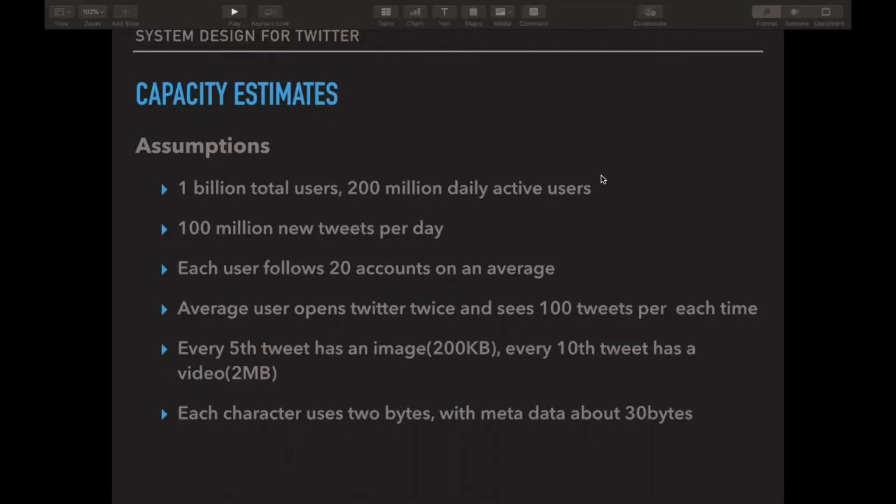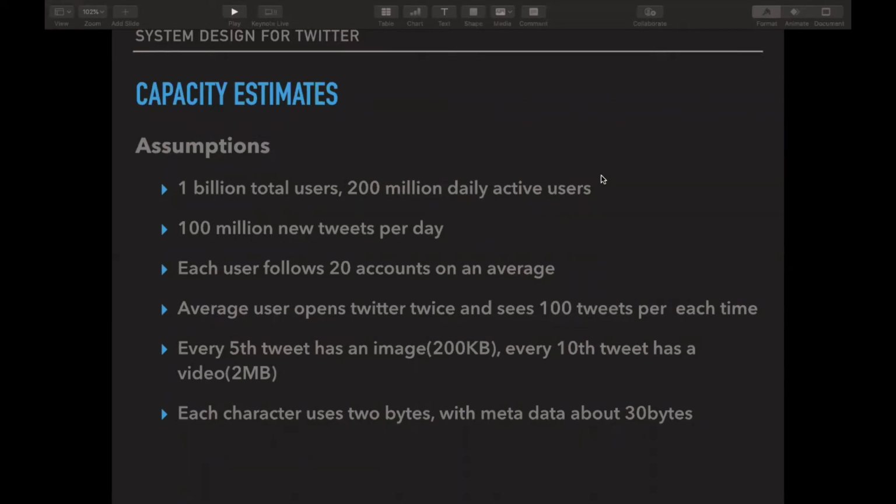I have assumed a rough number of users, like 1 billion users. It seems your application is pretty famous and so many people are using it, and there are a total of 1 billion users, but all 1 billion users are not logging in daily on a consistent basis. So on average, you can assume 200 million users are logging in consistently on a daily basis. We also call these users daily active users, and some people also call it DAU. It's a famous term in the business circles.